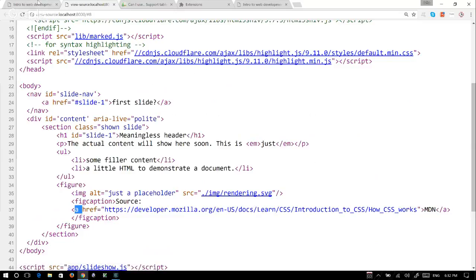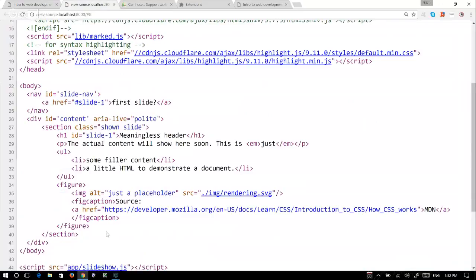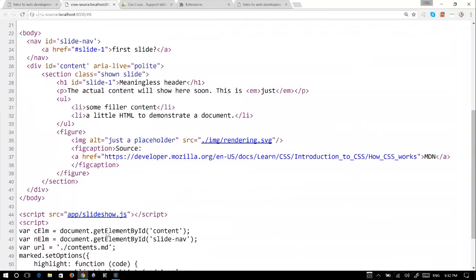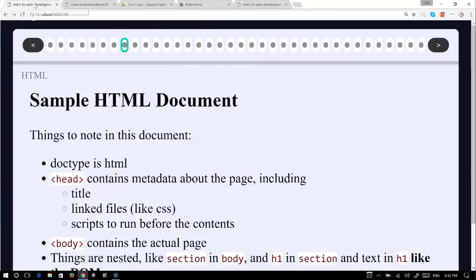Okay. Now, the reason why this page doesn't look anything like what I actually have here is that I've imported my app script after the page and then started it here with a function call. So my app actually erases the HTML, or the contents generated by the HTML, and then generates everything using JavaScript and fills it in. Okay.